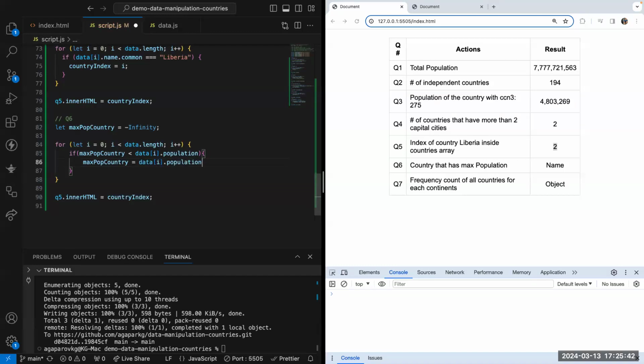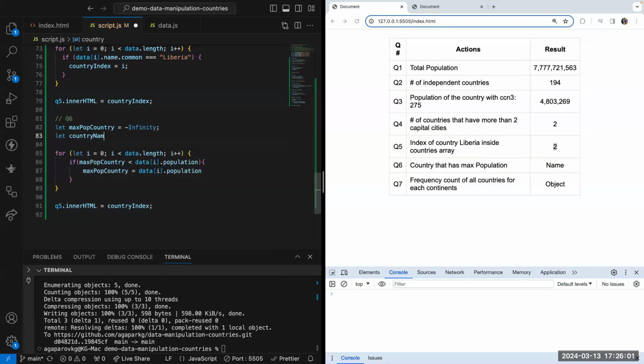population. But of course, it's not asking for what's the maximum population. It's asking for the name of the country. Okay, we'll try to get both of these pieces of information, the name and the population. So for the name, let's just create let country name is equal to, just keep it empty, undefined.